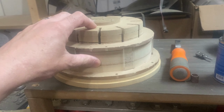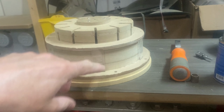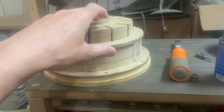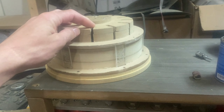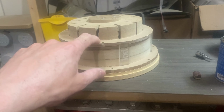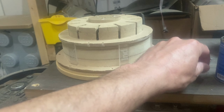So I possibly missed a bunch of the gluing and assembly footage from the spokes up to the spider ring because my camera ran out of battery or memory or something to that effect. Anyway, one of the things we need to make note of is there's two holes on each side for terminals, but they need to line up with the lower spokes because if you have one landing right where there's a spoke, obviously you cannot put your terminal in there.